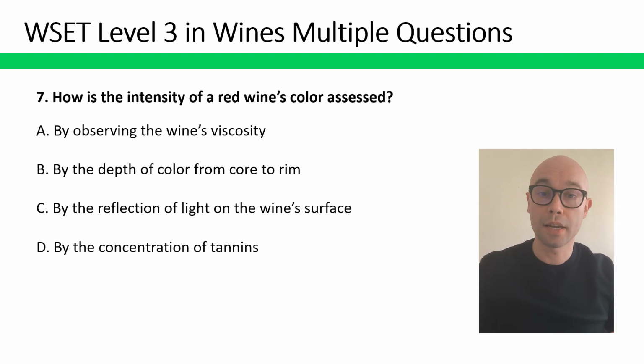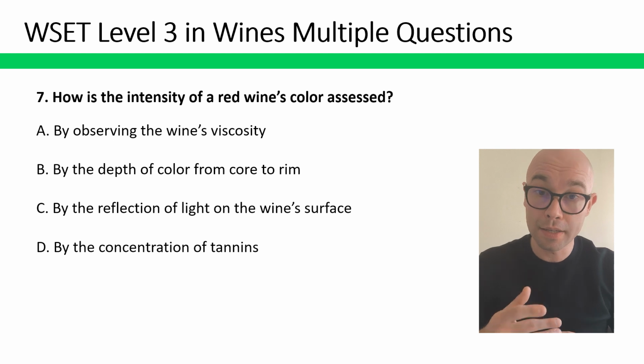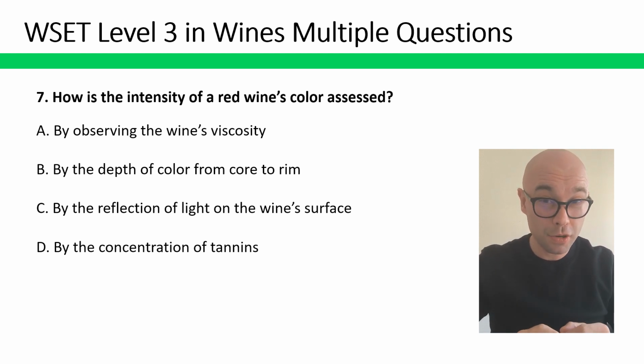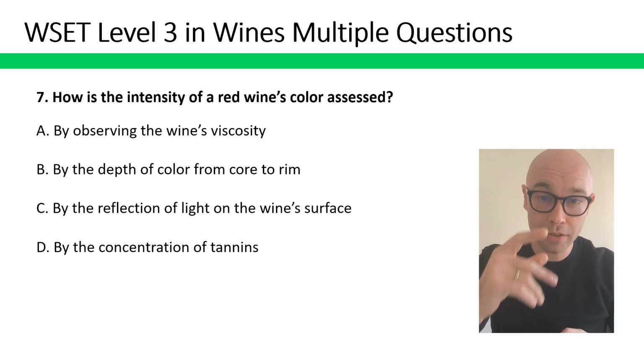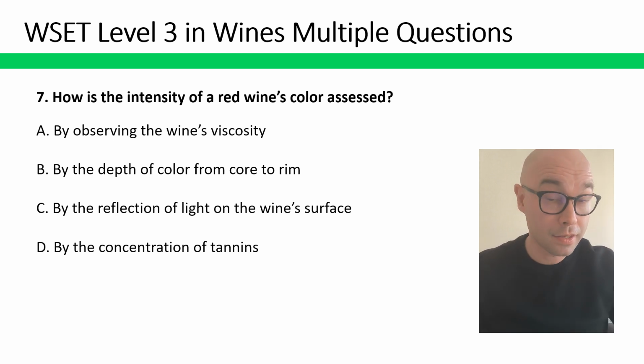So when you're assessing the color of the wine, you're tilting the glass around 45 degrees, and you're looking at how much color changes from the center of the glass to the rim. If the color goes all the way to the rim and you cannot see through the color, it means that the color is deep. If the wine color is only in the center, it's pale, and if there's a big rim variation between the core and the rim, it is pale, and then if it's in the middle, it's medium.